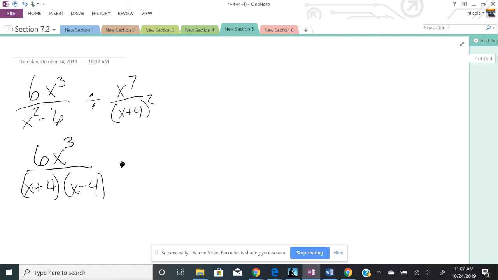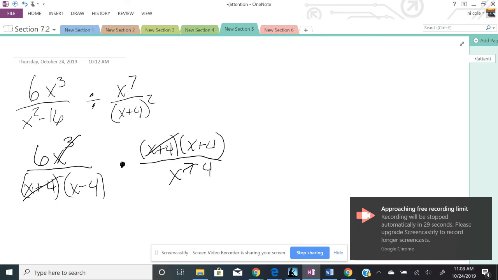Okay, I'm going to change the division sign to multiplication. I'm going to have x plus 4, and you can either write it as a square like that, or remember you can write it as x plus 4 all over x to the 7th. Okay, so let's check our crosses. I have an x plus 4 here, and I have an x plus 4 here, so let's cancel. All right, I have no numbers this way to simplify, but I have x's. I have x cubed and x to the 7th. Well, my cubed is smaller than my 7th, so that 7 becomes a 4.